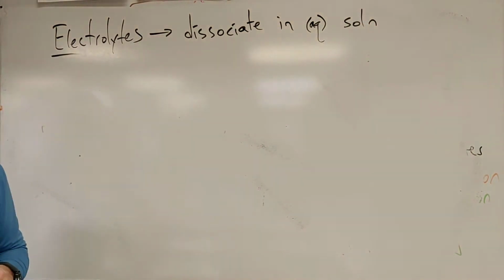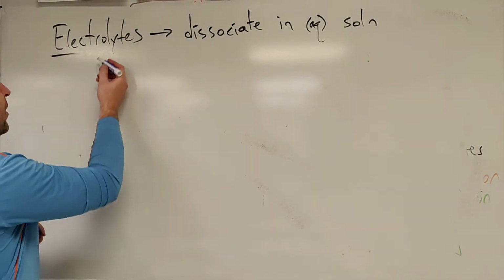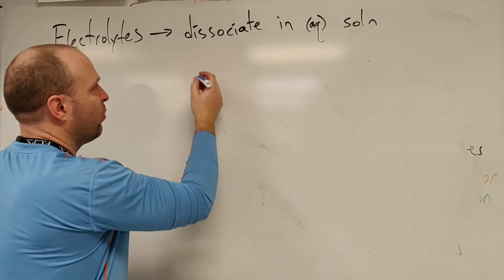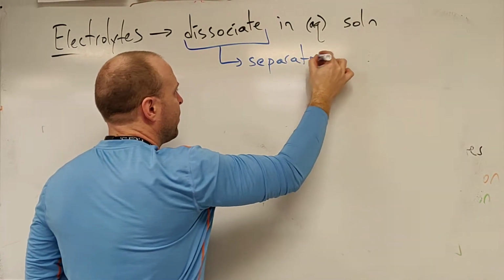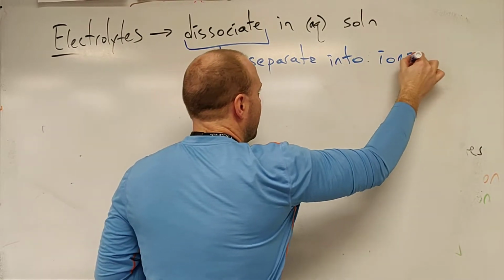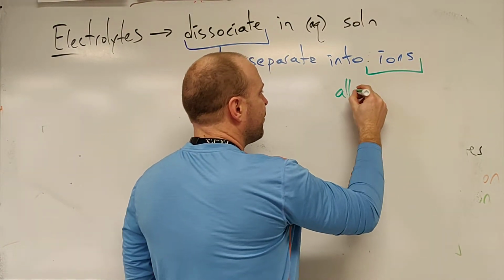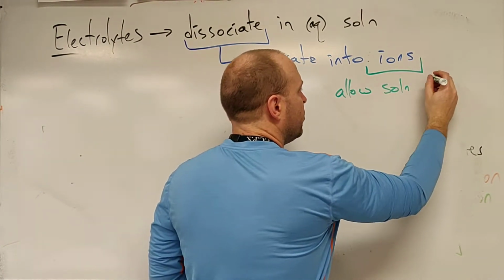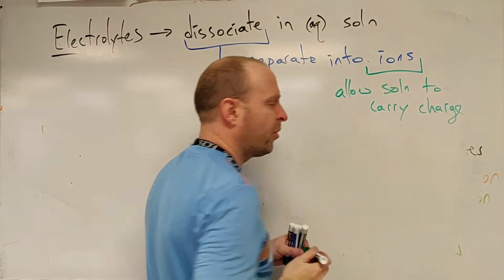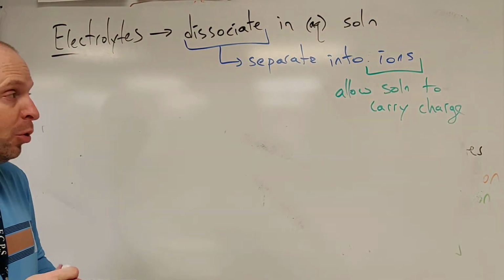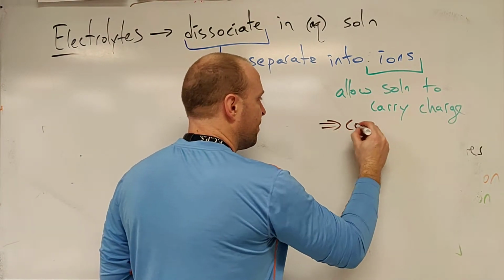You've probably also heard of electrolytes because it was like a big Gatorade marketing thing for a while. And when we talk about this idea of electrolytes, why are they called that? Well, when they dissociate, to dissociate is to separate into ions. And those ions allow the solution to carry a charge. And when we're talking about charge being carried, moving charges, we're talking about conducting electricity, hence the name electrolytes.